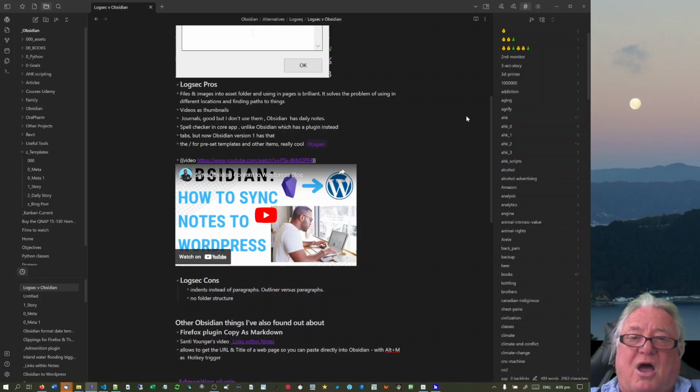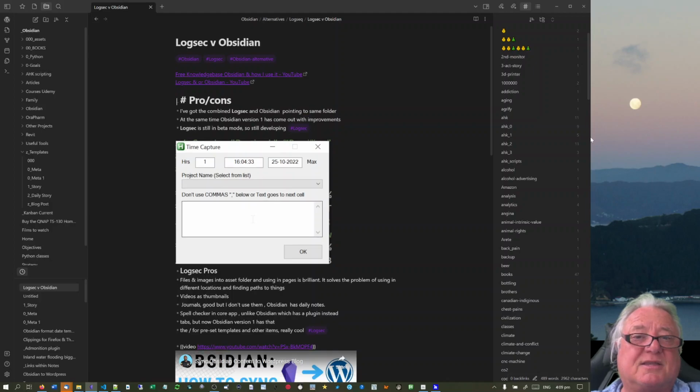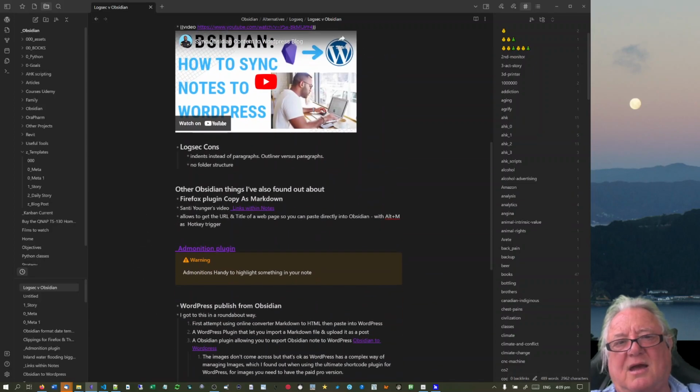So this is really just an update on, I sort of left it as either or, but in fact I would actually just personally stay with Obsidian at this point in time, because it's definitely meeting all of the needs that I actually have. And again, I like the paragraph, and that is my big dislike of logSec, that it's doing the outliner. And I tried fiddling with it to stop that from happening, and it wouldn't. So I go to a preference on what I do.